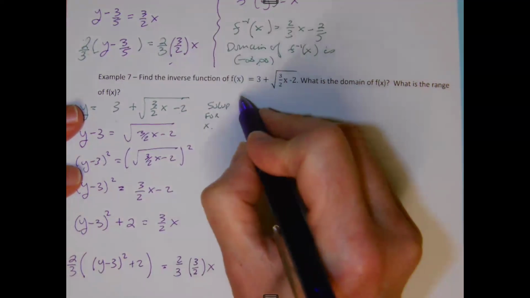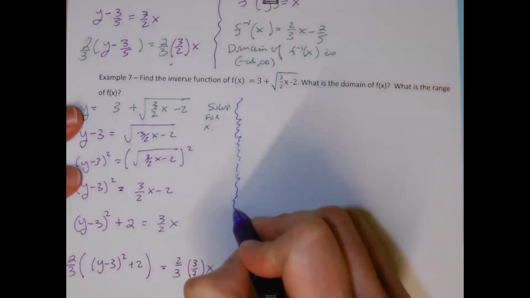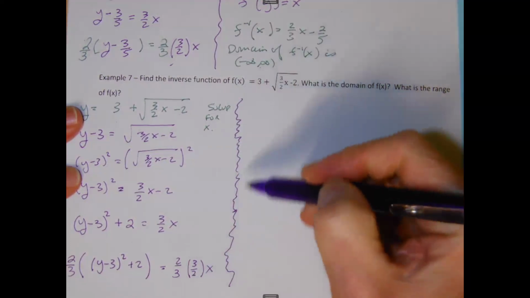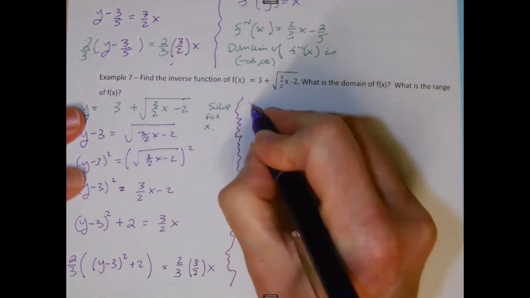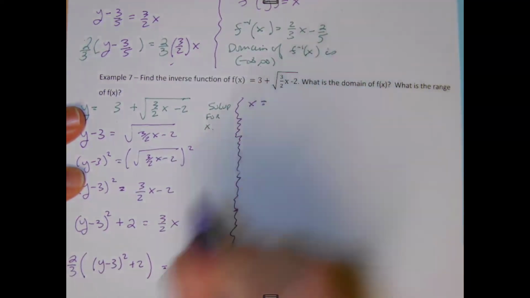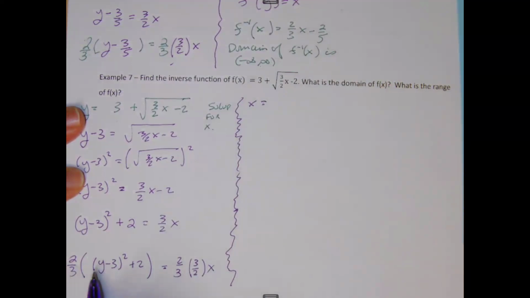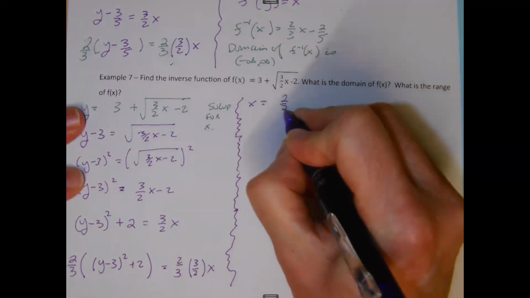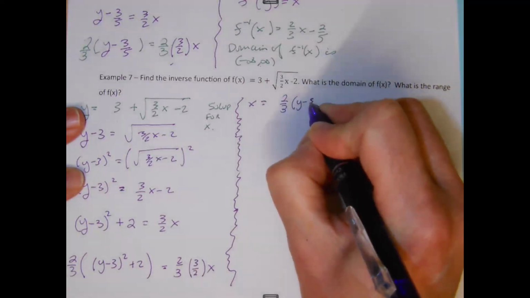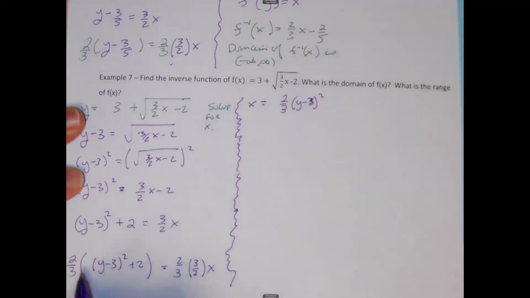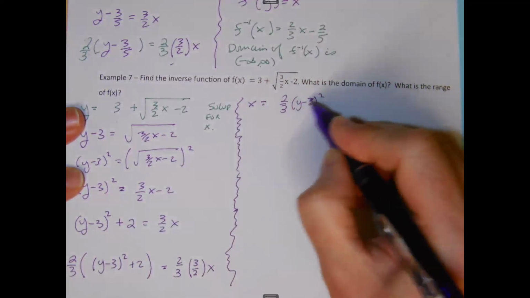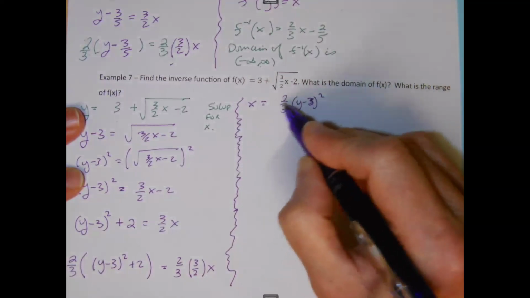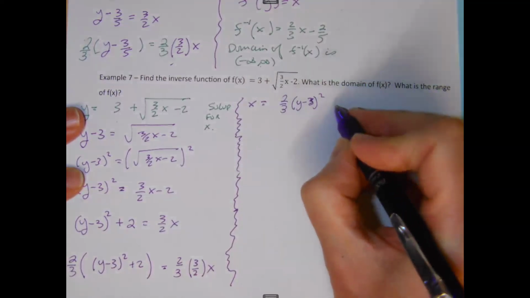This becomes 1. And notice I'm going to just do this dashed line. Why? Because I know this has 0 meaning. So I'm going to the other side. And there it is. I'm going to just bring the x over here. x equals, and I'm going to distribute 2/3 across this term and this term. Notice I cannot distribute inside of this parentheses because I'm squaring. So I need to multiply this out before I can distribute the 2/3 across.